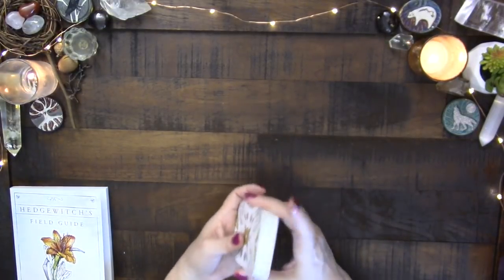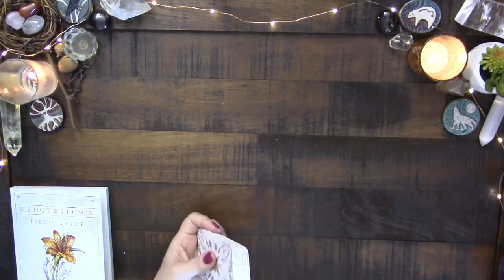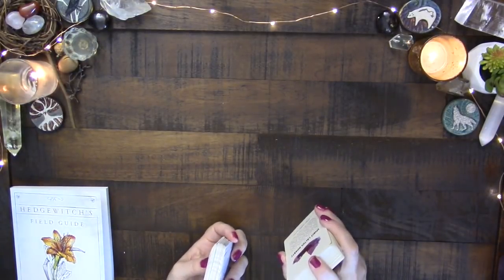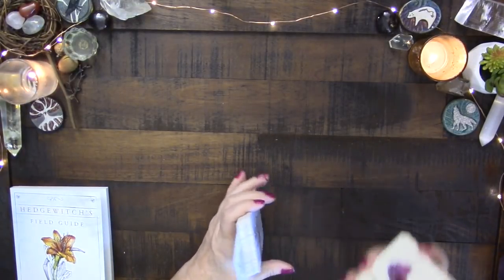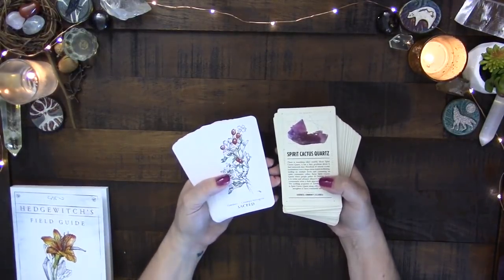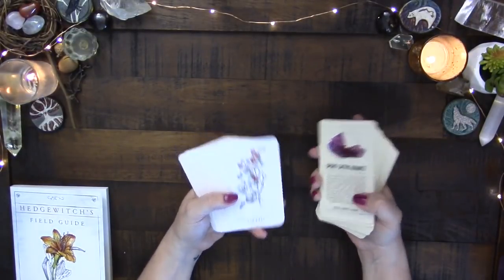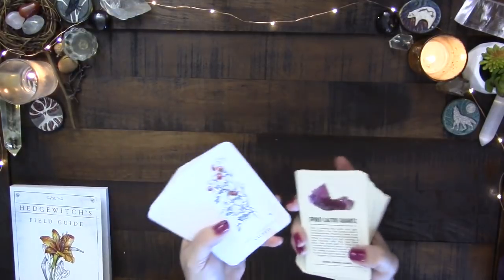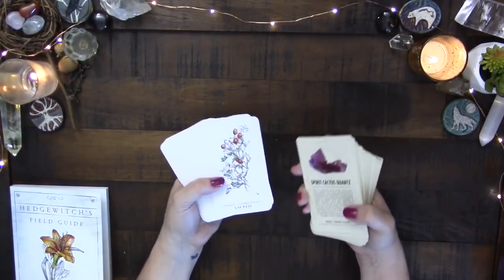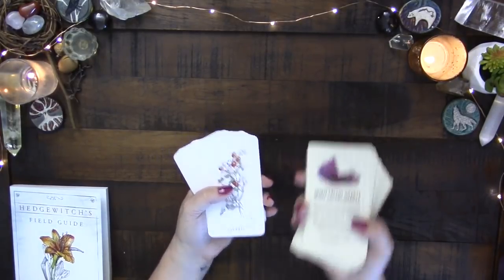One of the things that I really like is to combine flower oracle cards with my crystal deck, because they have similar, to me, similar energies. They each have their energy and their uses, right? But whereas the crystals are so old and enduring and long-lived, we have these really ephemeral energies here that are here for a short time, go back into the earth, come back again. Very cyclical and very ephemeral, and doesn't last, but is still very potent because you can dry it and use it for medicines and all of this. So they have, for me, a similar energy at a different plane.